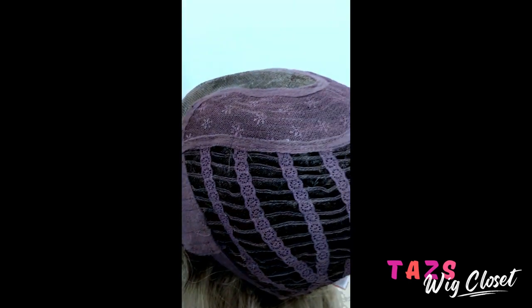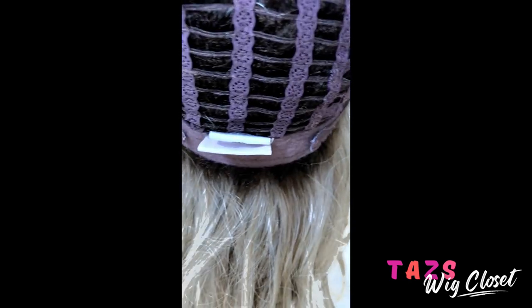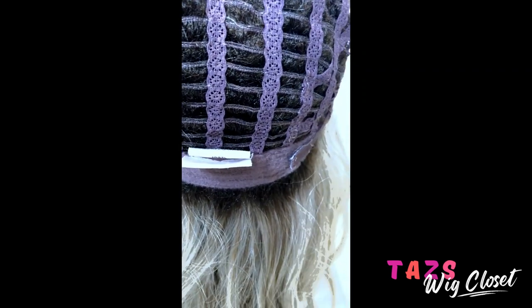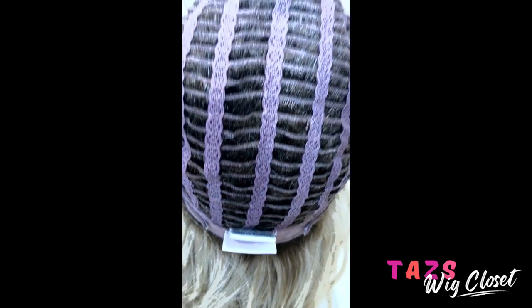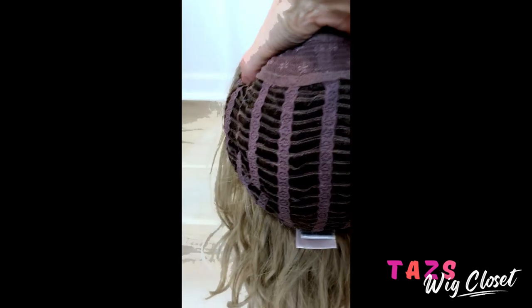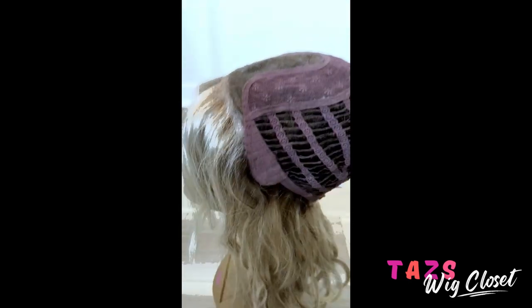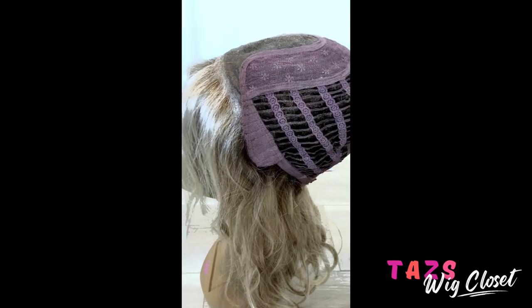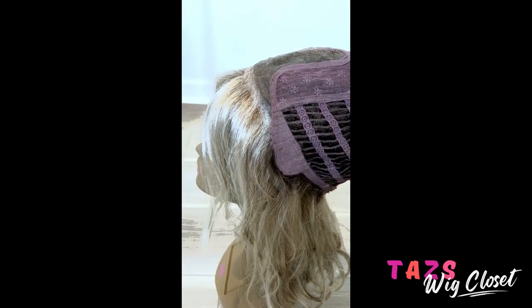And you'll notice that there is a velvet ear tab, velvet closed ear tab, lots of wefting. And then you do have the extended felted nape with the Velcro style adjusters. This is a very, very well-made cap by Henry Margu. Henry Margu's fit is usually an average fit that will stretch easily to average large. And I can make a secure adjustment for petite average.